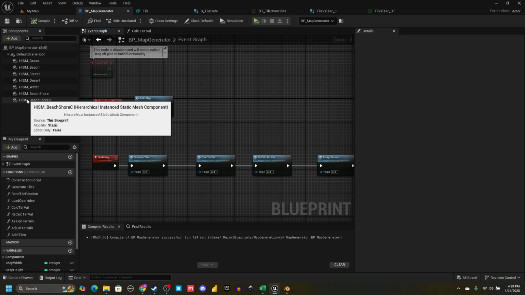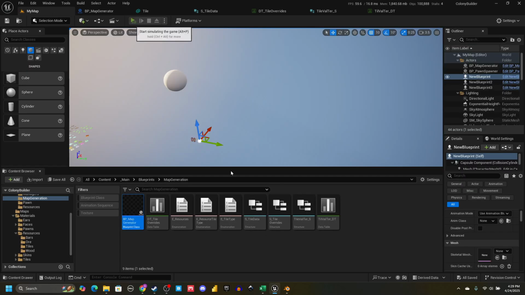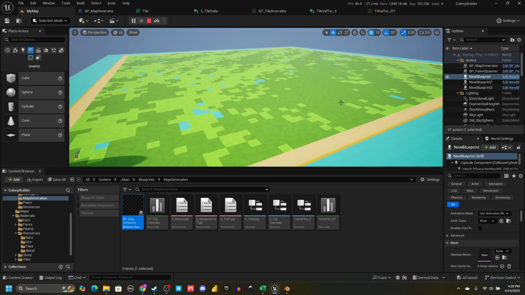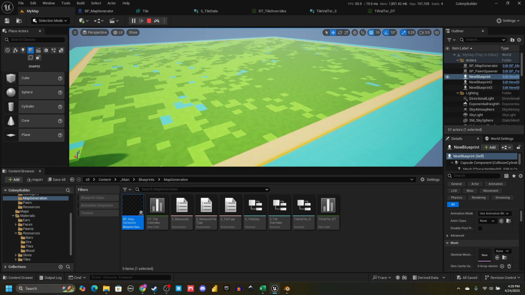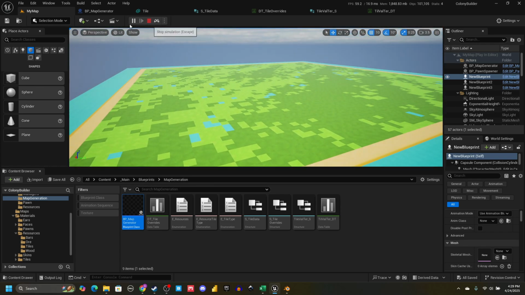With the hierarchical, you can set some more settings so that it does segregate those bunches a little bit, if that makes sense. So I think the HISM is worth it, especially if you're going to have a pretty big map. This one's not huge, but we still have 10,000 tiles, and then I'm going to be putting some actor resources over the top. So I think that's a good way to do it.